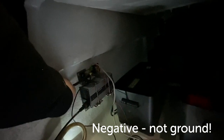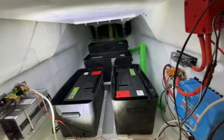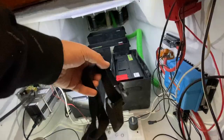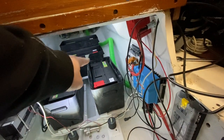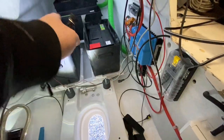for the motor controller. And yesterday evening with my son, who's 16 and strong, we took all the batteries to the boat. So here we have all four batteries in position, and there's going to be covers on them, and then they will be strapped down with this kind of strap. So the plan tonight is to make the cable for the batteries and cable for this potentiometer to the motor controller.